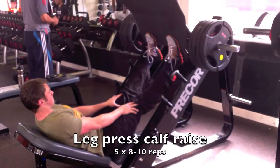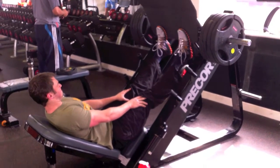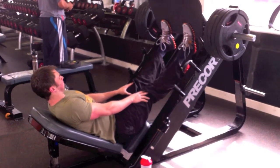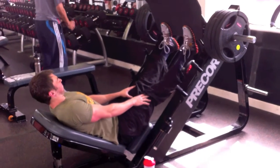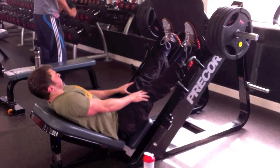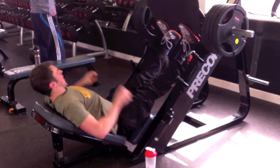Next exercise is leg press calf raises. Having your body bent on 90 degrees takes some of the strain off your glutes and hamstrings and puts it more onto your calves. So making sure to use the same style, good stretch and a good squeeze at the top. I do a double bounce at the top just to make sure I'm getting full contraction. So aim for around 8 to 10 reps on these, try and go as heavy as you can.